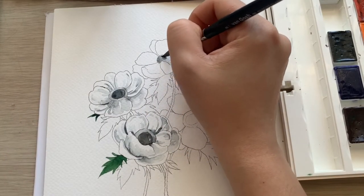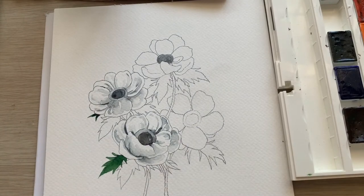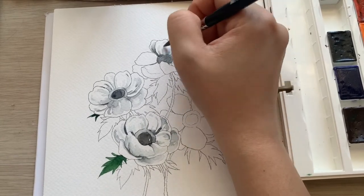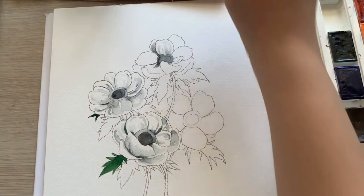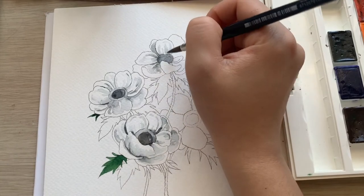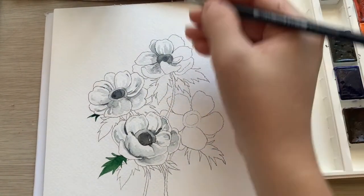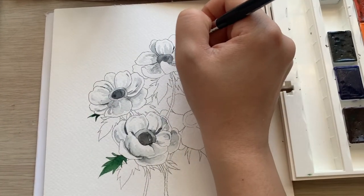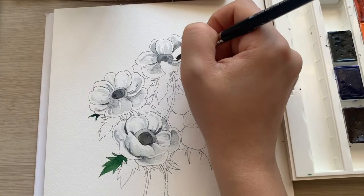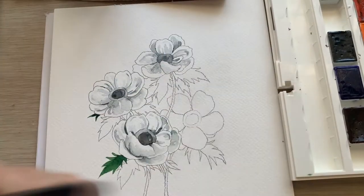Don't worry if you won't be able to get it at the first try — you can practice over and over again. I highly encourage you to keep on practicing and don't be stressed out if you're not able to do it perfectly on the first try. Painting is about patience and discipline; it's a skill you learn gradually. It took me quite a while before I was able to paint confidently, but if you keep practicing, you'll look back and see all the fruits of your labor.